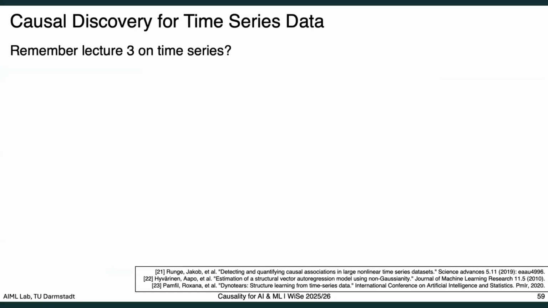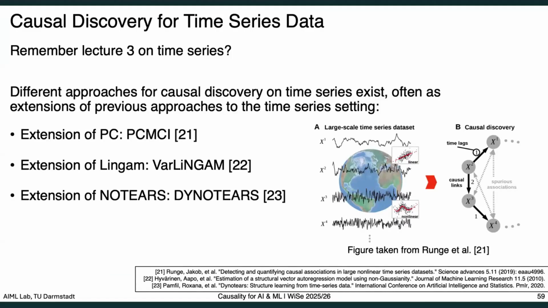Then you've heard about time series in lecture 3. We haven't talked about that here so far, but there are also a bunch of different approaches where you can apply causal discovery on time series. Quite often, these are inspired by non-time series versions of causal discovery methods. For example, PCMCI is a pretty famous algorithm that then has obviously different assumptions, but can predict graphs for time series. Another one, for LiNGAM, is called VAR-LiNGAM. For NOTEARS, DYNOTEARS. Just know they exist, and obviously that they have to take different assumption scenarios into account.